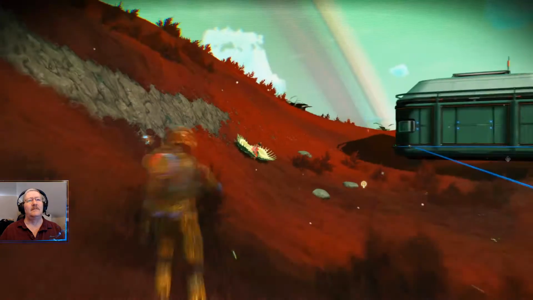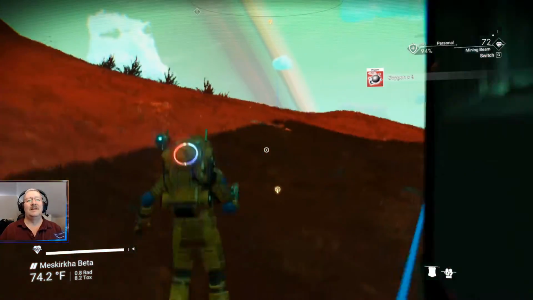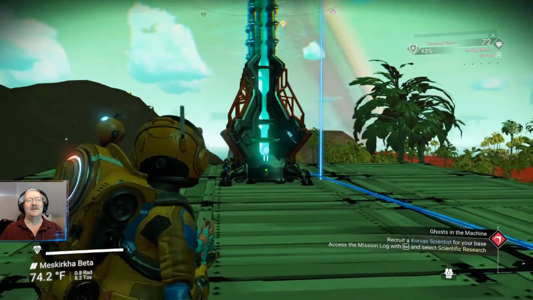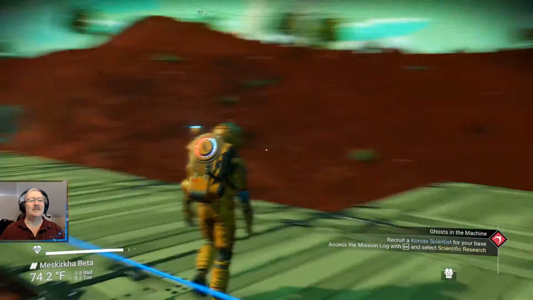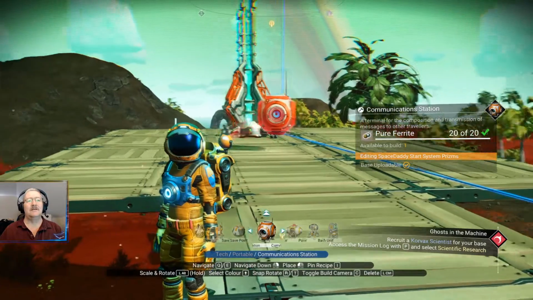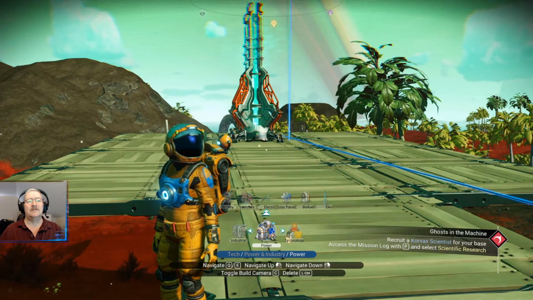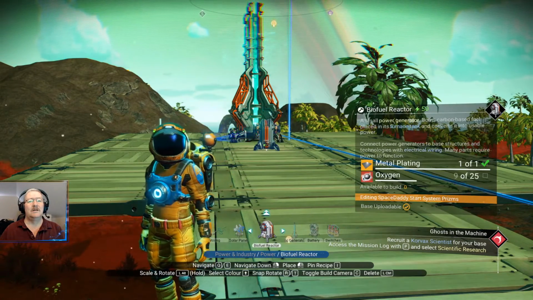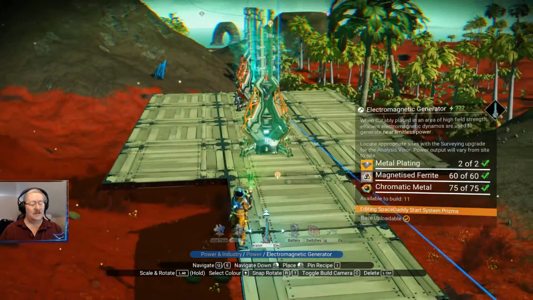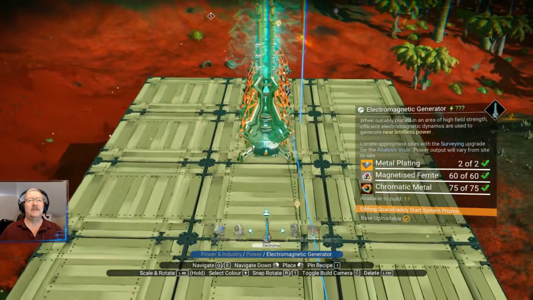Let's scan that guy here. Yep. Okay. So, if I could fly in a straight line, we have our generators. Now I'm going to step back here. And let's go into our build menu. Go to industry, power, electromagnetic generator. Now I'm going to hit C to go into the build camera view so I can get up above everything. Just moving around just like you do when you're taking pictures.